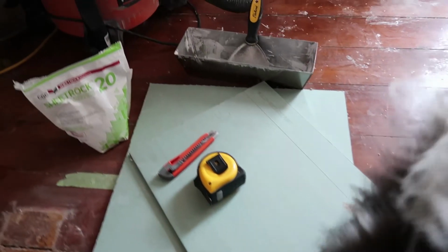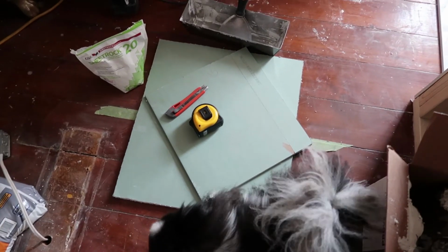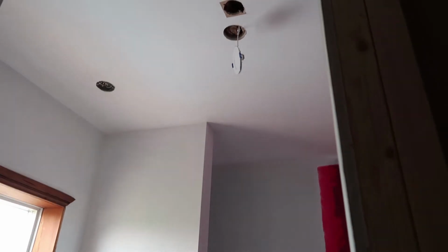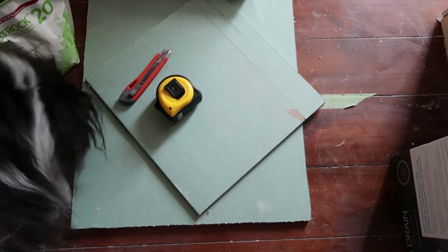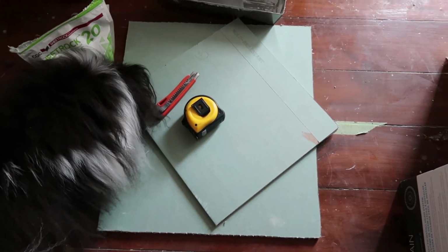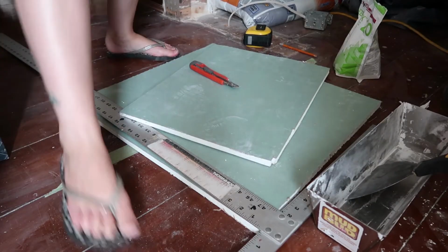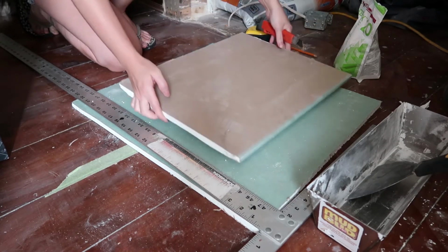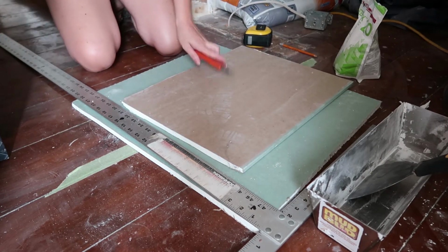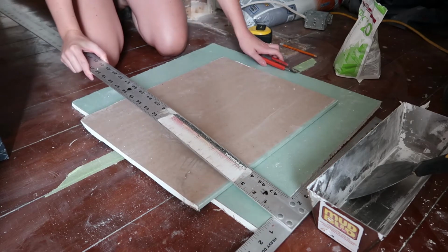So I'm going to get working away on this and show you how to make the California patch. The only thing I've done so far is measured the hole, and then I want an inch overhang on either side for the patch. So I've got to cut it out to be 5.5 inches. So I'm going to get going on that, and I'll take you along and show you what I do. Okay, so I'm going to make the California patch. You're going to cut on the back side, which basically looks like cardboard.